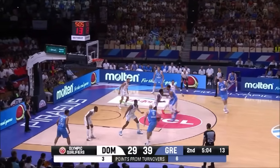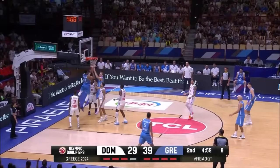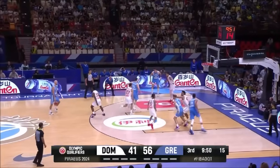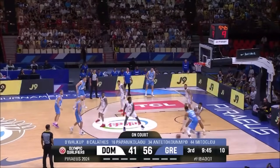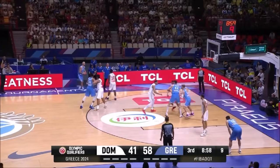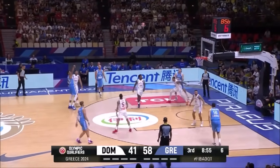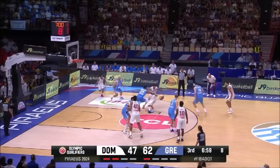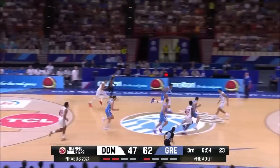That is just a no-no. Look at Antetokounmpo's length. My goodness. Greece up 15 points on the Dominican Republic, and now attacking the basket to the right on your screen. Antetokounmpo — they're powering over everybody. You just gotta see him in person to do what he does, to be able to run that fast, knock down threes at his height. Thinking about taking on Giannis, and Giannis picks his pocket.